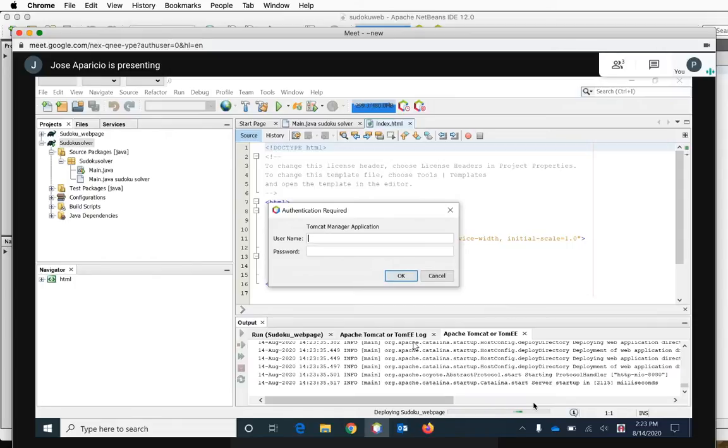And then just click OK. Okay, so it wants the Tomcat manager. I think the default is Tomcat for the name.